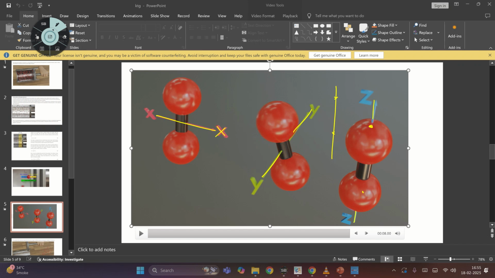Rotational inertia depends on the distribution of mass. It takes very little torque to rotate this molecule about this axis. Very easy to rotate it like this. All the mass is concentrated on the axis itself. So this degree of freedom does not count. So the number of degrees of freedom of a diatomic molecule, the rotational degrees of freedom, are 2.